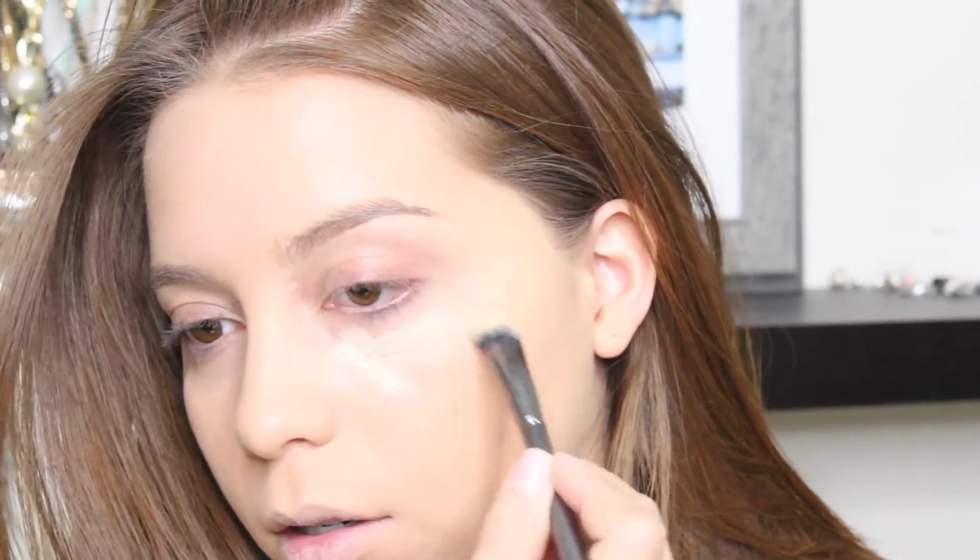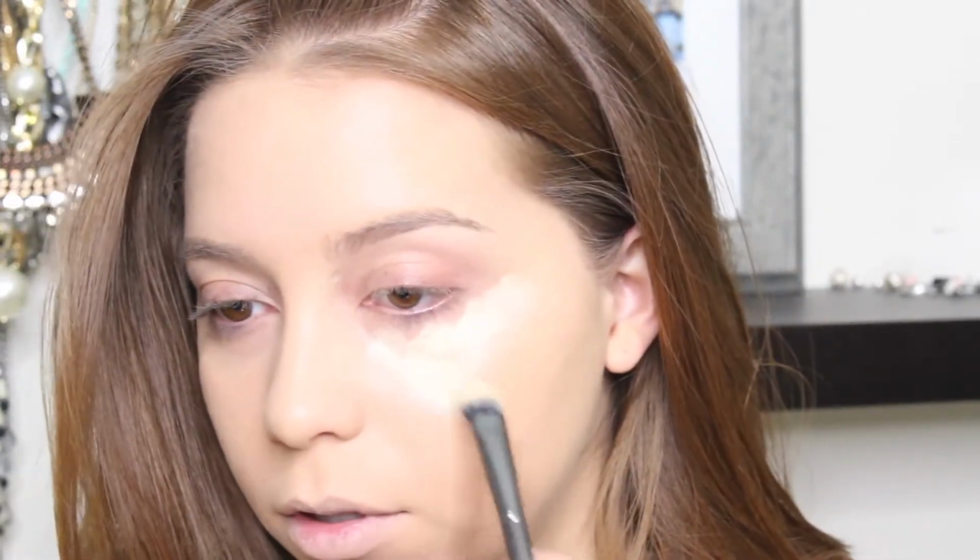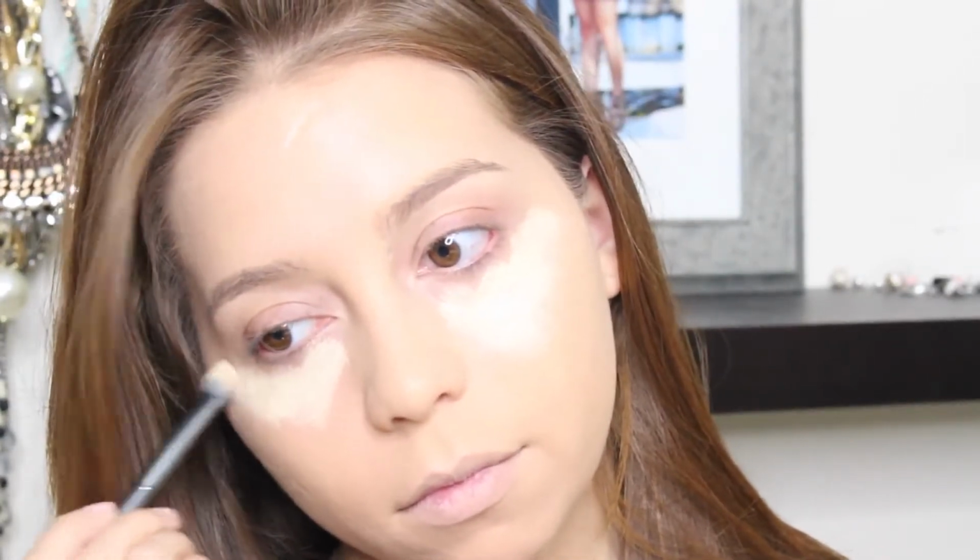And so I already have my foundation on, and I used the L'Oreal Paris Infallible Pro Matte Foundation in the color Natural Buff, or the number 103. And I'm just going to put this where I need my highlights. And I'm just going to go down in like a triangle. I'm going to put some on my chin right here.